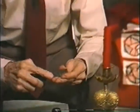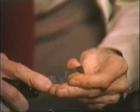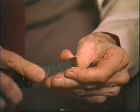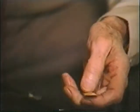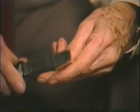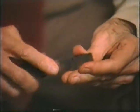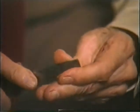Joe, what are you actually doing now? I'm taking my knife and going along this bar. Now that's your reed. Where are you taking that off from? From here. The side. Yeah. Mm-hmm. I'm going to take off a little bit more in there because that's hard. And you're leaving the heart of the reed alone? Yeah. Oh yeah, you don't go into the heart of it.